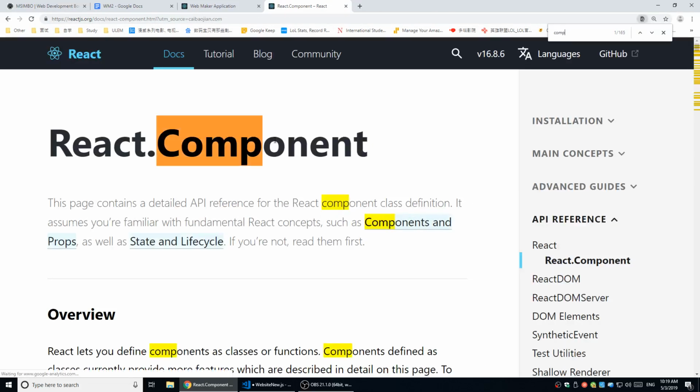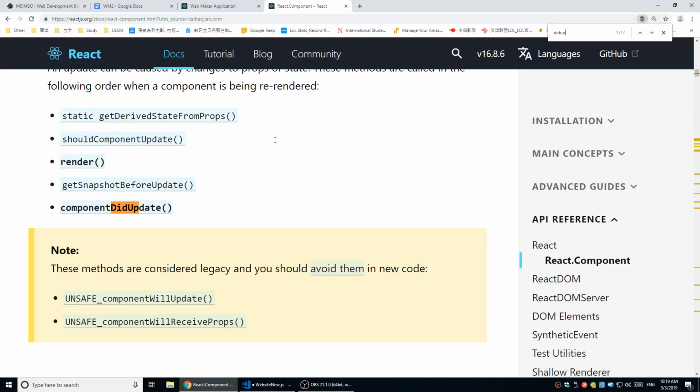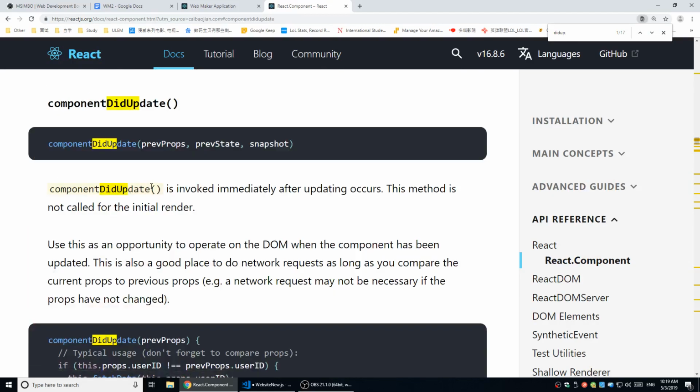Component did update. Did update, it's here. So this function is going to be run automatically every time we update anything about this component, either props or state or something else. I'm going to override this one.